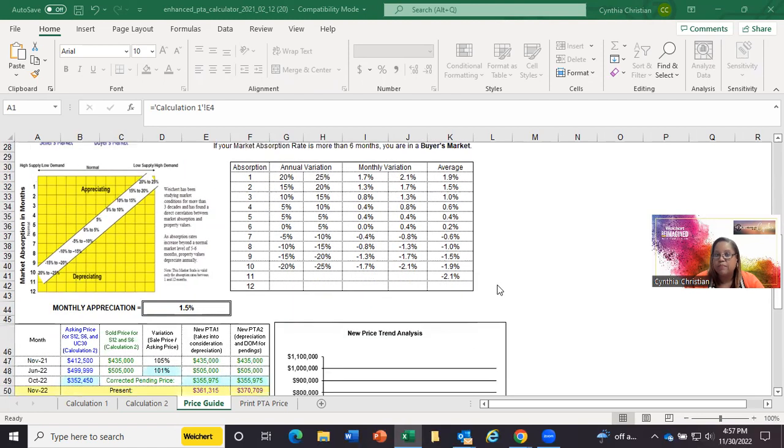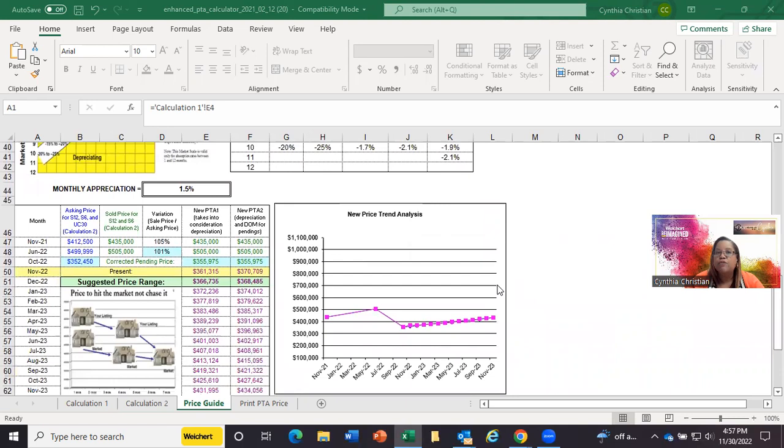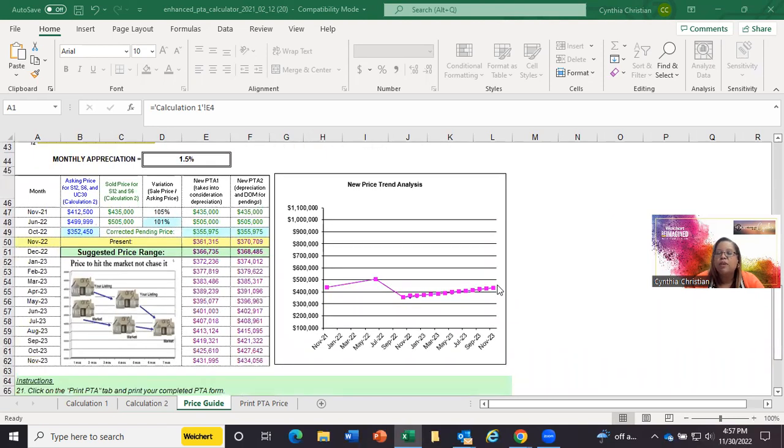So don't be afraid to review this with your clients, because this is the information that they need to know. They may have had a price in their head, but when you look at where the market is trending, because again, this is coming up with future pricing, you want to be able to share with them, because you're business consultants, how you're looking to price it to get the best buyer in the shortest amount of time. So don't be afraid of this page. And I always print this out and give it to the client.